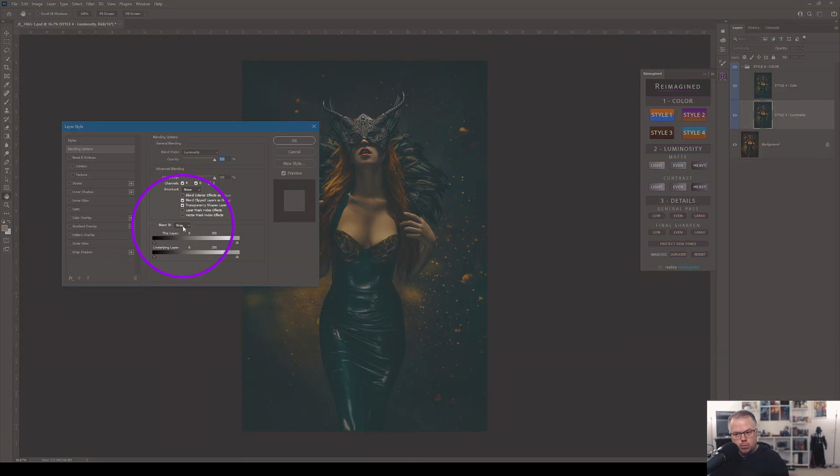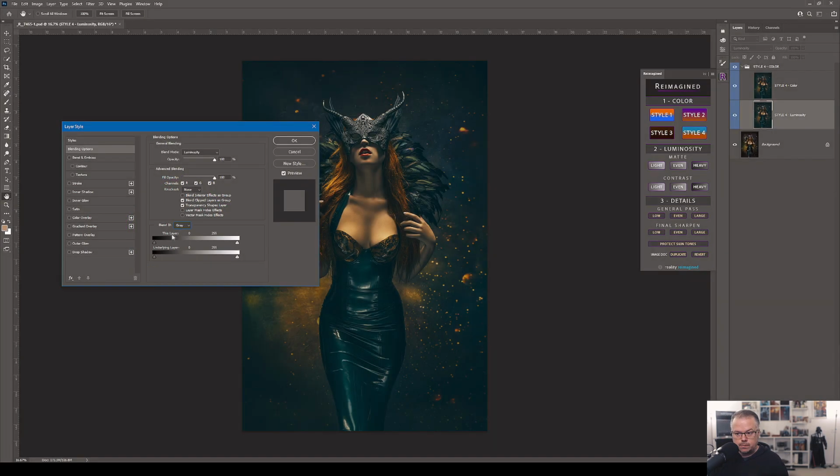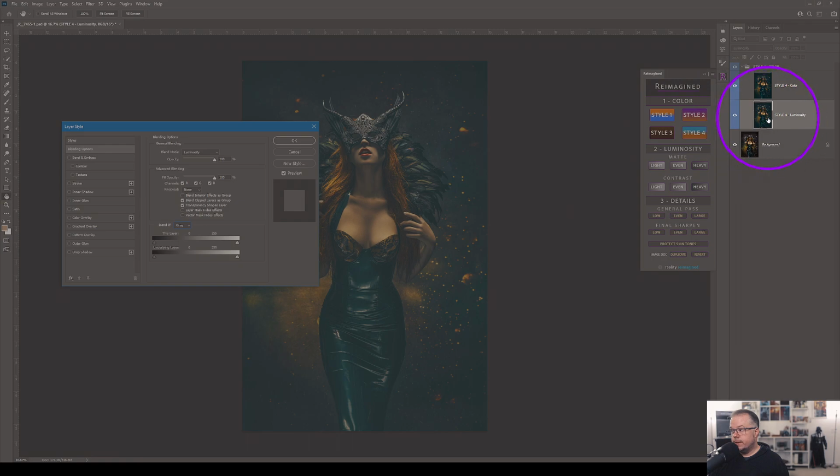So this option right now, Blend If for gray, you can choose red, green, and blue, RGB values. Those are the main values of how Photoshop understands color in an image. But for gray, that's the one you want to select for this technique, and most often how you're going to use it. You have two options here: this layer, which is whatever layer you've selected, or the underlying layer, which is whatever layers are beneath it.